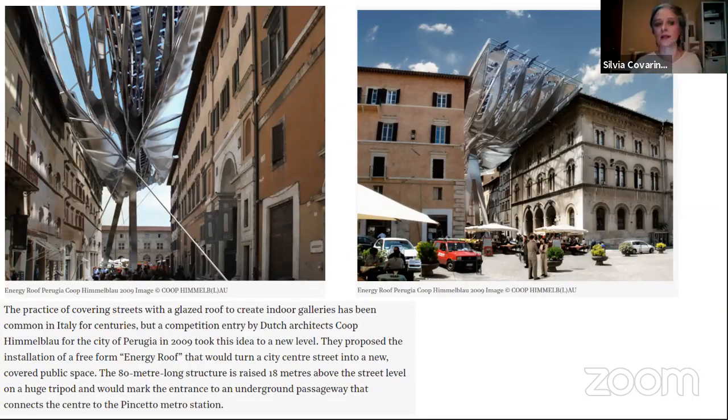It's not only a connection, could be a bridge, a corridor, but including also the topology of the canopy. This is a proposal, was a competition, and was an idea. To be honest, curiously, it's my hometown, Perugia, in Italy. And it's a very aggressive intervention. In which way? The city is a medieval area, well conserved, and there is a lot of attention for the heritage and the cultural heritage especially.